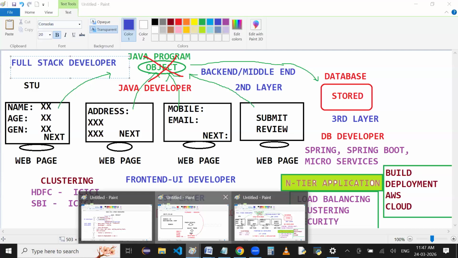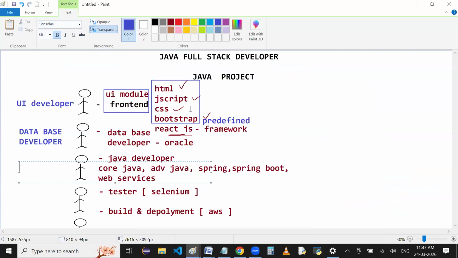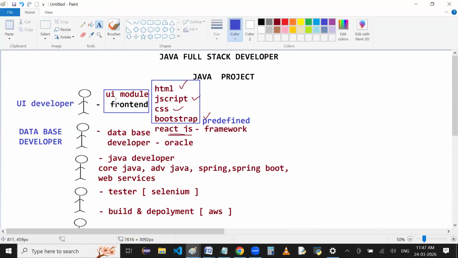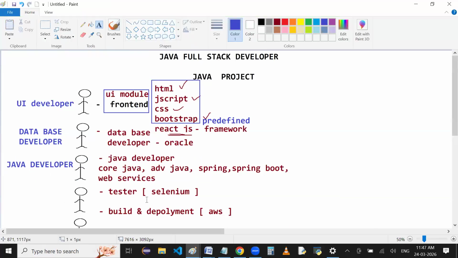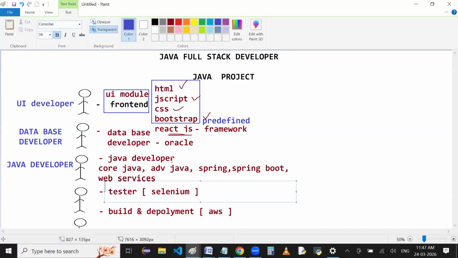What does full stack developer mean? Nowadays every company is looking for the same thing. First, a UI developer who can design the front end, a database developer who can design the database, and a Java developer who writes the program in the back end. And a tester, actually not a developer, tests whether the project is according to the client requirement or not, and whether any problems are there.